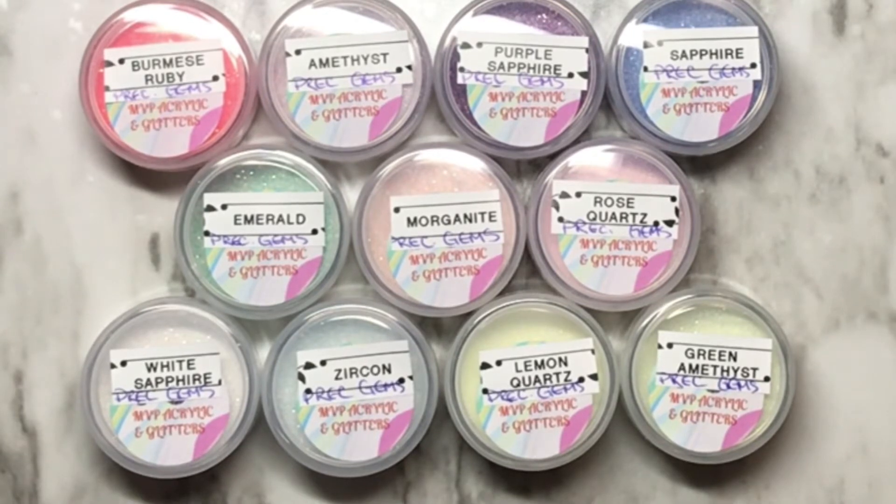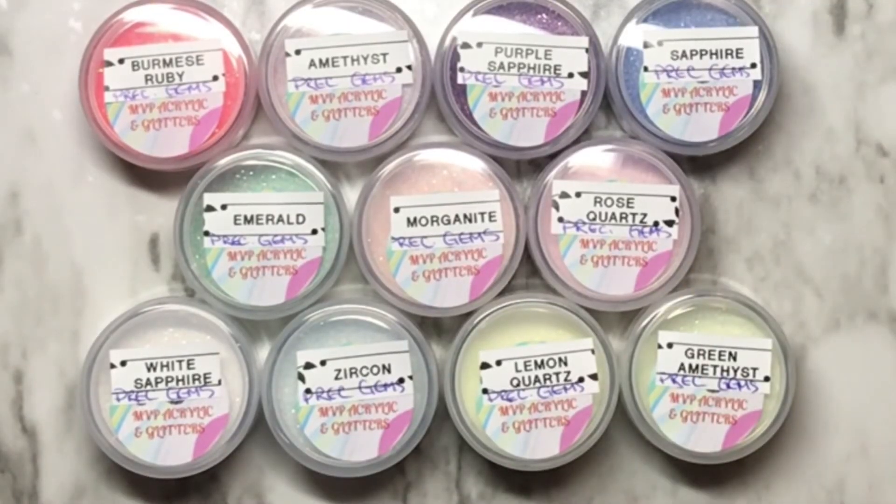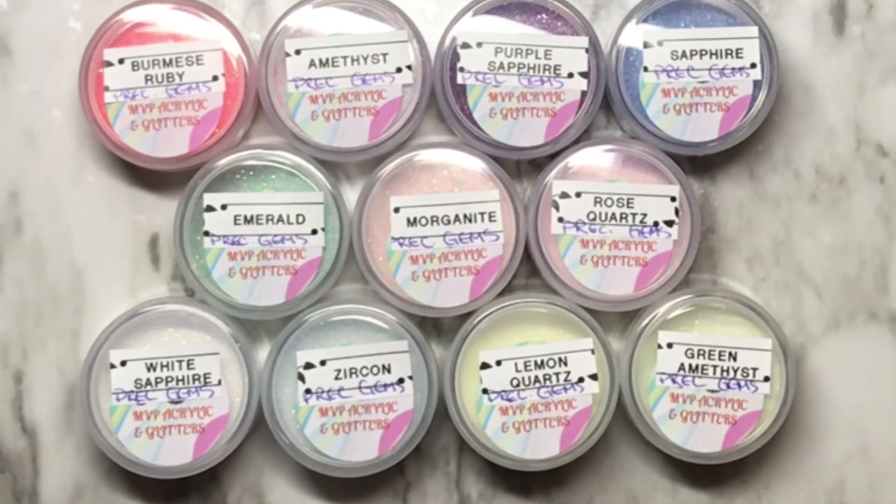I'm going to pay anywhere from $15–$16 all the way up to $25–$26 for shipping, and it doesn't matter if I buy one or fifty — shipping here is crazy. Having said all that, I love Gigi and I love the website because her prices are fair. She mixes all of this herself, she bags it all herself — her little boy helps her — and these are all unique to her website. You can't find her stuff anywhere else because she comes up with all the names, prints all the labels, bags and weighs all the stuff. She's a very very busy young lady.